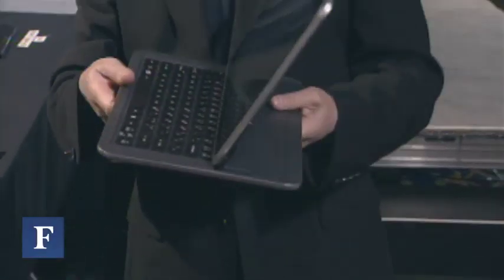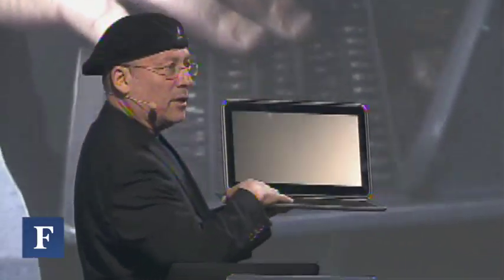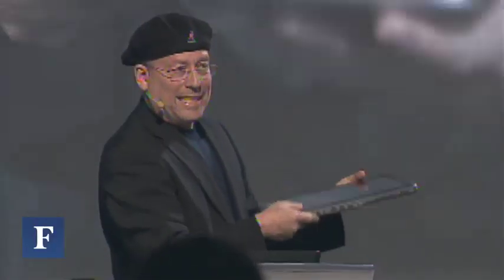What you can see here — and you'll see many of those, we call them sliders or convertibles. We just open it, take it, and then we can take the compute power of a core processor and use all the greatness of a PC. But if you want to use it as a tablet, you can have your tablet with touch and sensors.